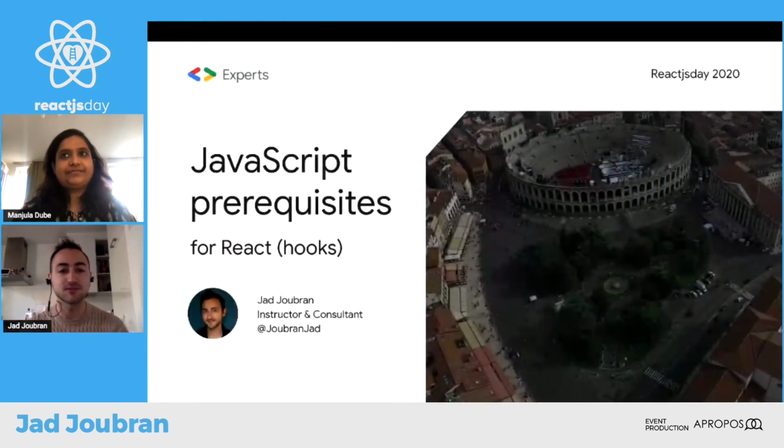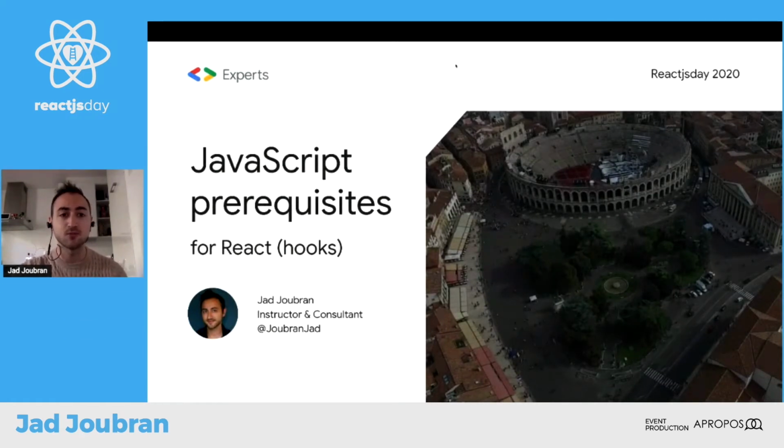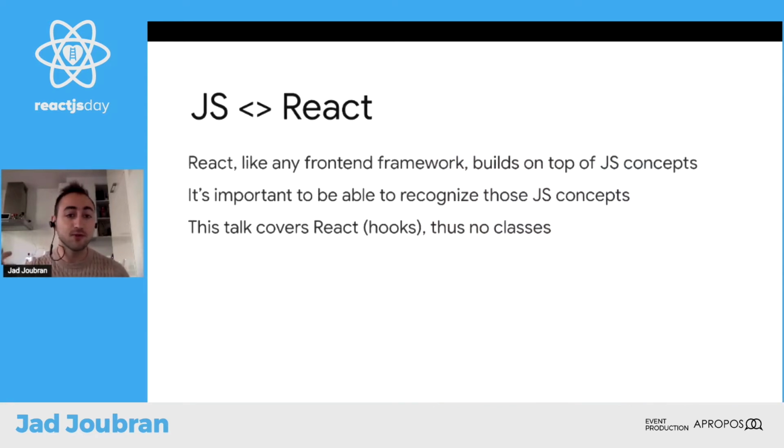Hey, everyone. My name is Jad, and I'm going to talk to you about the JavaScript prerequisites that you need when learning React hooks. As you may know, React is a front-end framework or a library, and like any other library or front-end framework, it builds on top of JavaScript concepts. So I think it's important to be able to recognize those JavaScript concepts so that if you're struggling with them, you can take a step back and know that you need to study these concepts separately from React. So this talk will cover these JavaScript concepts for React hooks, thus I won't be covering any classes.